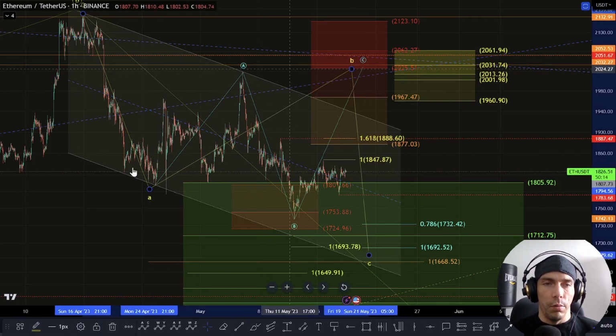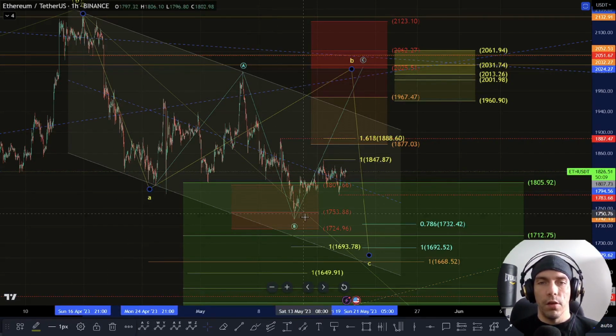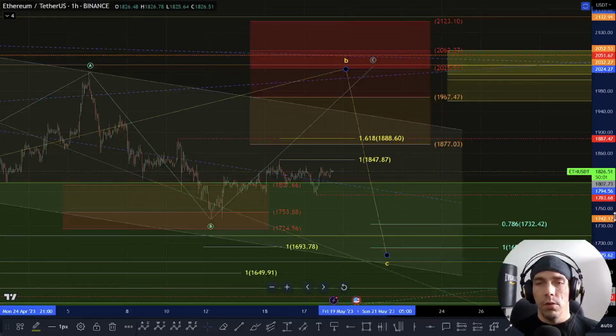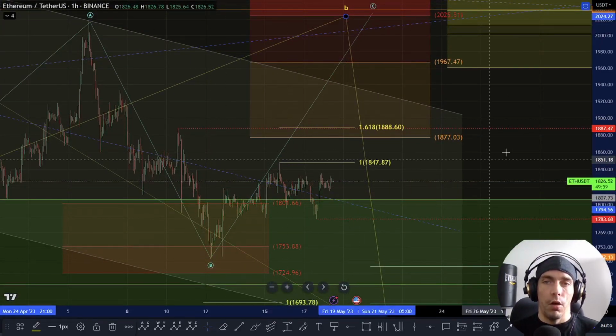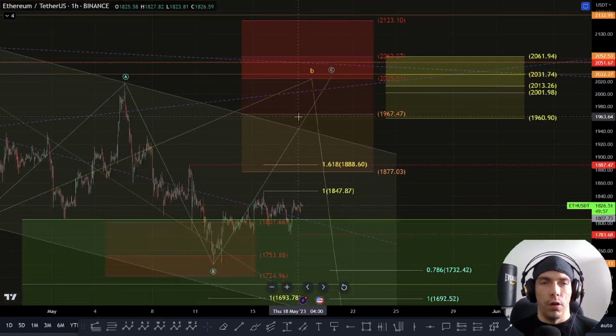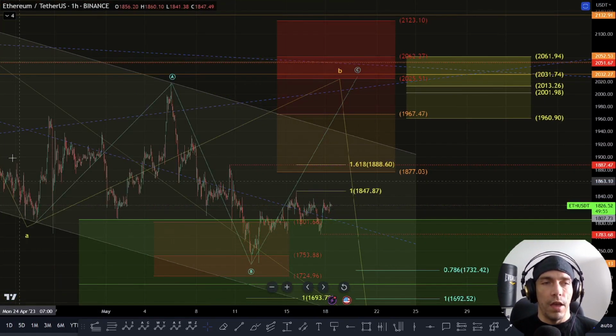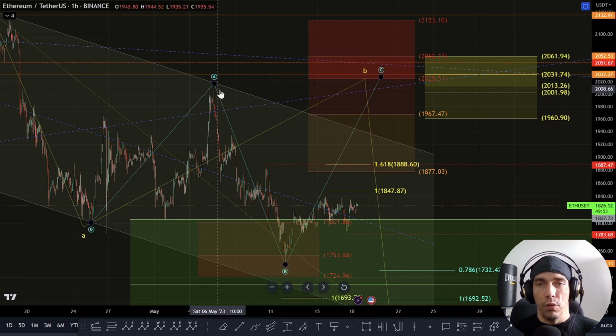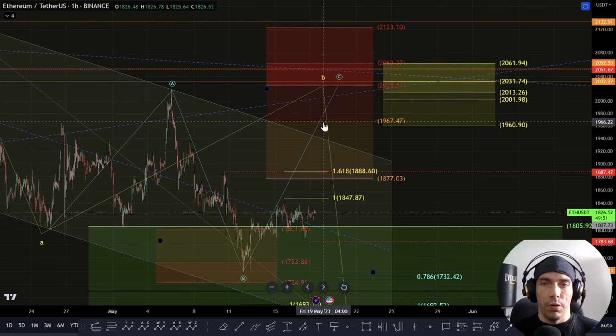So this would all be within the yellow B wave. Because we got this bit of a choppy move to the downside here, what we could also have is this could just be a corrective wave. We actually came down here towards this 1.236, which is the 1753, and we could be looking to push to the upside now, looking for a possible target of this 1-to-1 of this A wave to the upside, which would be this blue one here, which would look to bring us back towards a 1967.